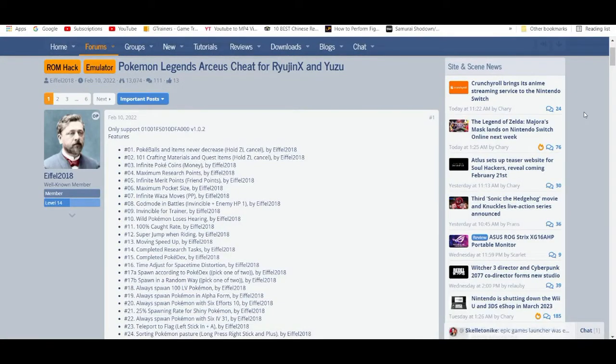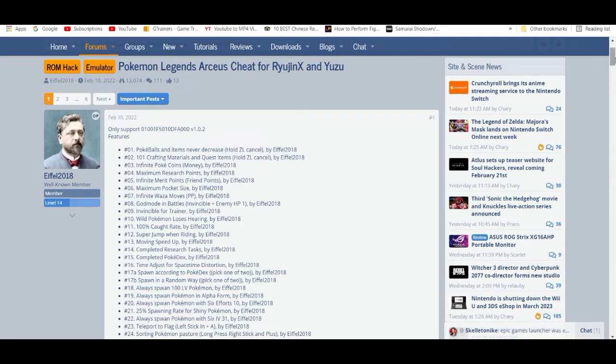Alrighty, what's poppin'? In today's video, I'm going to be showcasing the best way for you to have cheat codes when playing Pokemon Legends Arceus on the Yuzu and Ryujinx emulators. I know in the past I made two other videos explaining how to get cheat codes for Pokemon Legends Arceus using emulators. One method is through Cheat Engine, the other through PKHeX. But what I'm about to show you is literally the best way to have cheat codes when you're playing on emulators. This is basically the number one method, if you ask me.